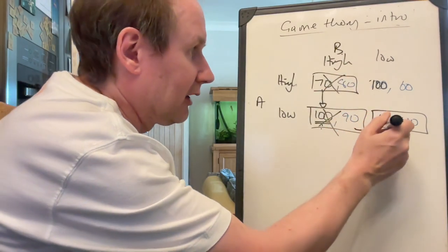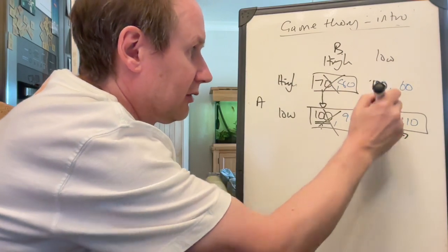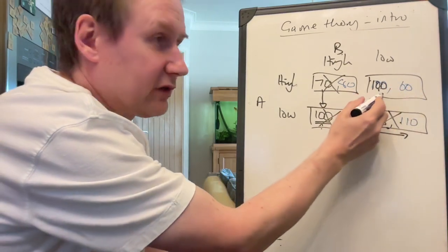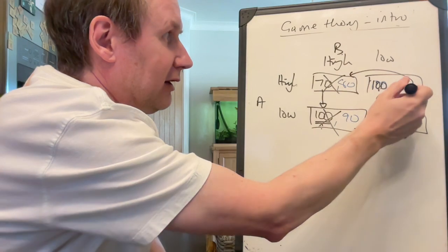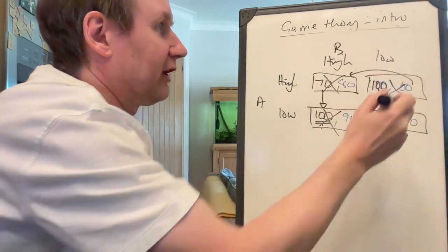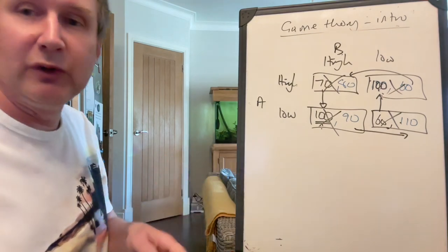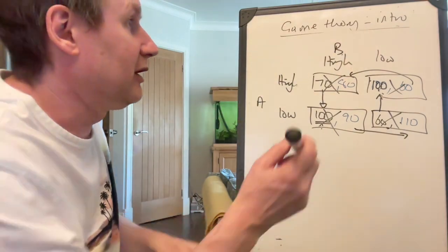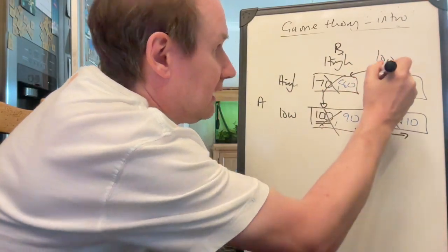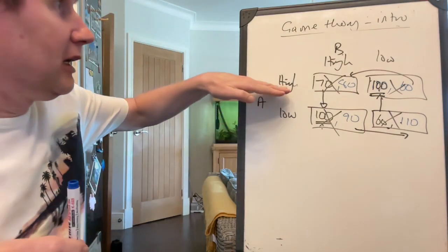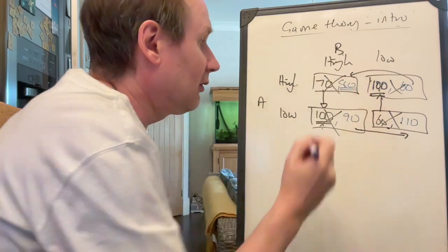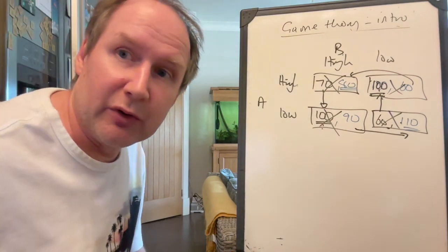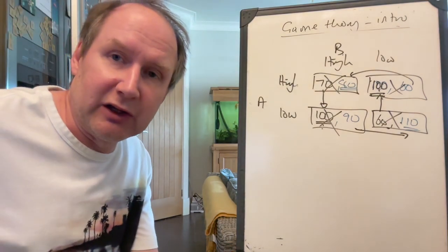Likewise down here, if we were both at low, A can gain by going up there to 100. So that's not a Nash equilibrium. But then finally, nor is this, because B would now switch to go high because 80 is greater than 60. So that's not a Nash equilibrium either. Or if we do it through the underlining system, if B plays high, A plays low. If B plays low, 100 is more than 60, A plays high. If A plays high, B plays high, and finally, if A plays low, B plays low. The underlinings are all in different boxes. Therefore there is no Nash equilibrium.